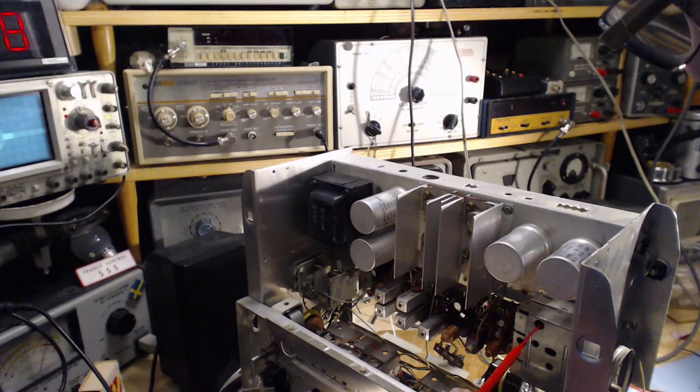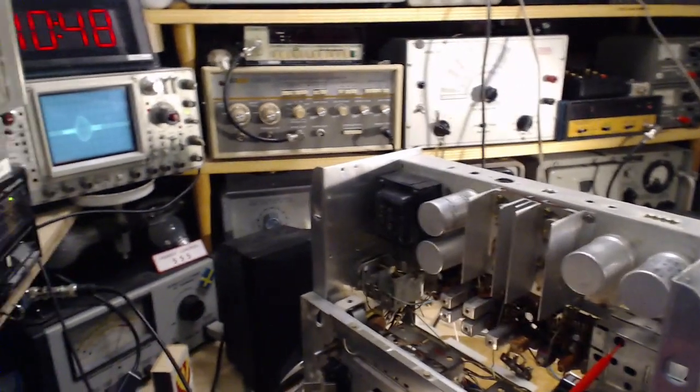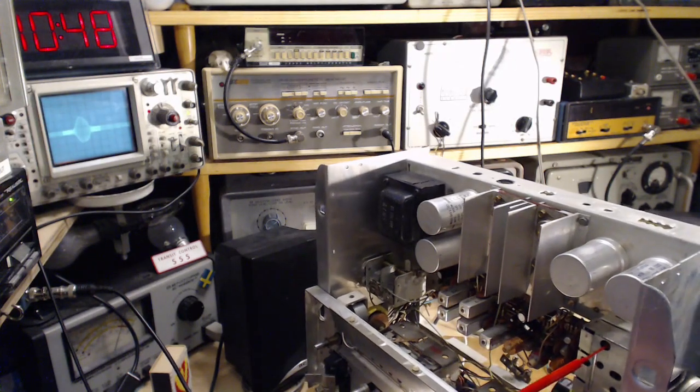So I'm going to slide the tool in. Okay. Now the tool is engaged with the upper slug at this point. So we're looking at the scope now. Looking at the scope, and turning it. What does the scope do? Yes, there is a change. See the change in the shape.